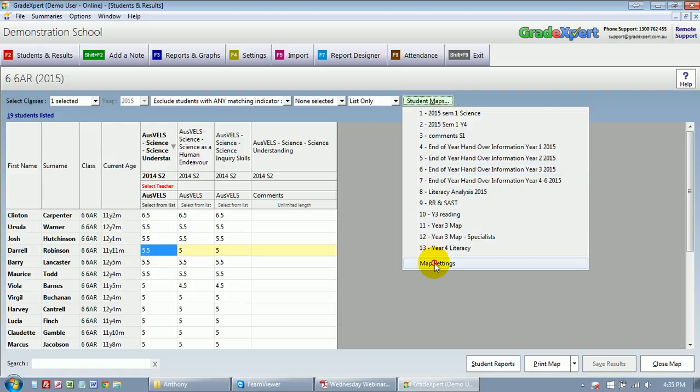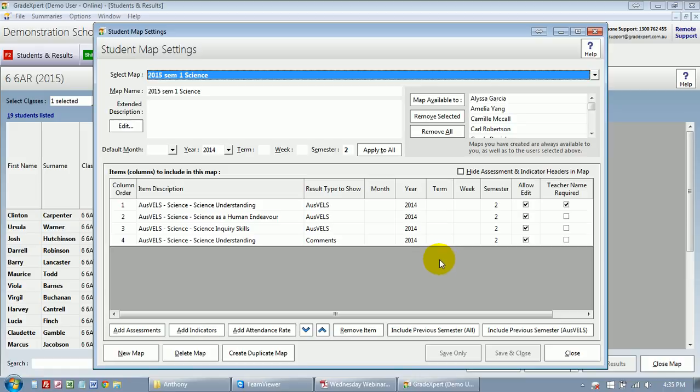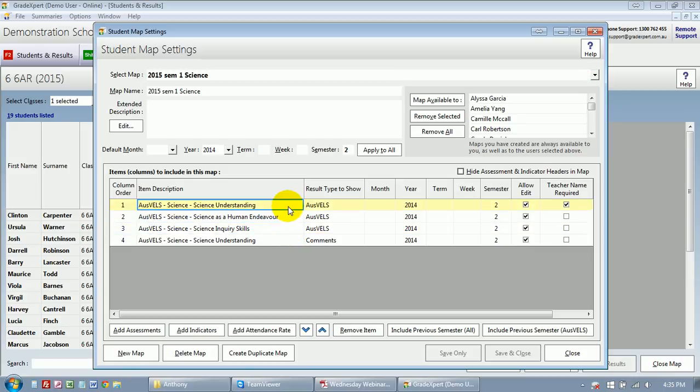If I go back to our map settings, you'll notice we've got an option here to include previous semester. What this will do is automatically put in a copy of each test that we've set up, because we're saying we want to be able to look at last semester's result. The difference between include previous semester all and include previous semester OSVALs is that OSVALs will only take the OSVAL subjects and show previous semesters.